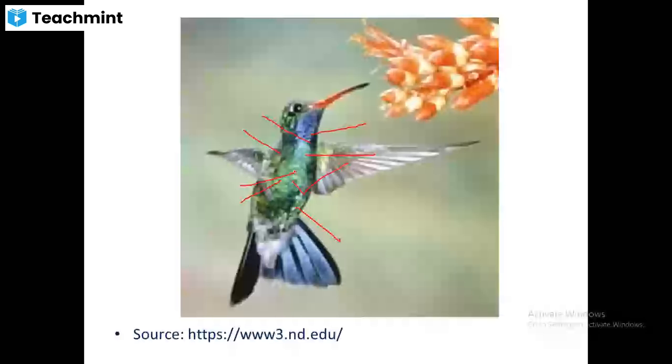This upper layer of this bird acts like a thin film. When light falls on this film, what happens? The light undergoes interference. It undergoes constructive interference, it undergoes destructive interference, and we are able to see the beautiful color combination on this bird. From different angles, we get different combinations. This is one more beauty of interference which can be observed in nature.